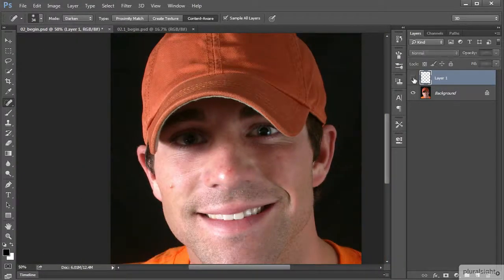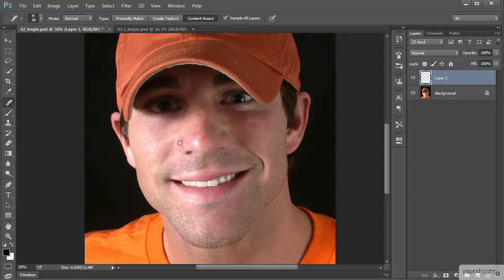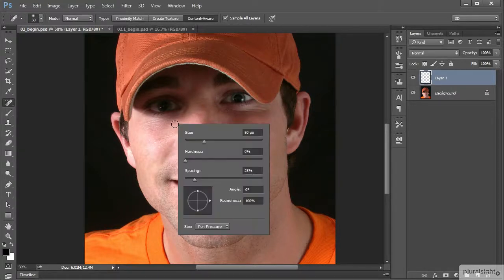Again, we can toggle the visibility of the layer that we're working on and see how that looks. I'll go ahead and switch back to Normal here, and I'll heal that area right there. Now, you can also increase or decrease the size of your brush just by hitting the bracket keys on your keyboard. You can also right-click, bringing up this dialog here to adjust your brush size. You can also adjust the hardness if you want. I like to leave the hardness down pretty low so that it's a softer brush. It makes for some nice blending when you're healing areas like this. You can also adjust the spacing and the angle of the brush if need be.